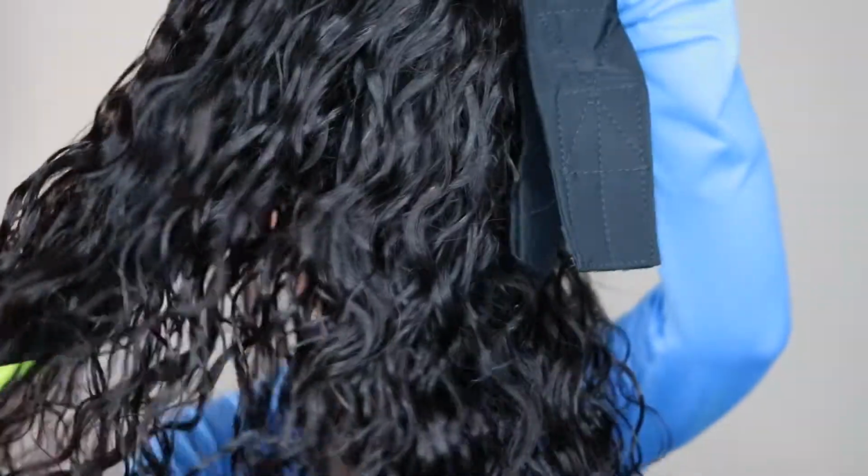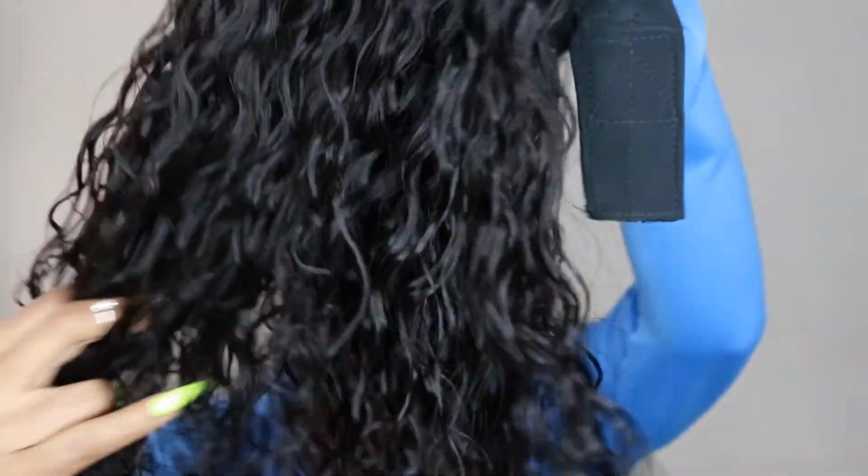So this is their water wave headband wig. It is 150% density and this is 18 inches in length. I love how these curls are sitting. They already have that wet look to them.